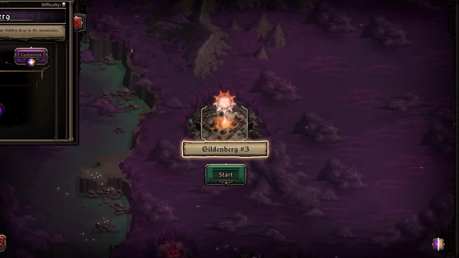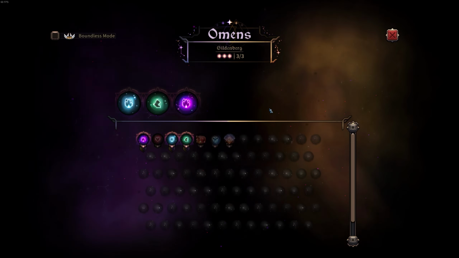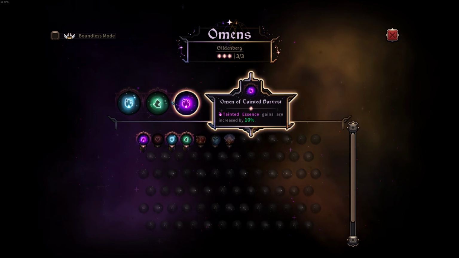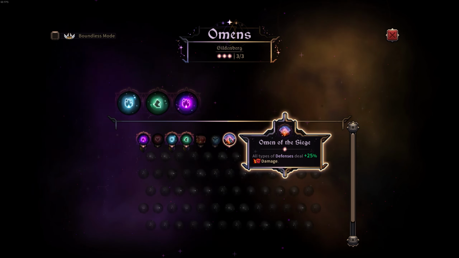This is Gildenburg number 3, my third run here. I have some omens here I'm going to spend. I don't have anything prepared for this, so I'm going to be explaining things as we go along. Boundless mode, what is this? It allows you to bypass these resources in the omen selection, but we'll just do it normal. These are basically account-wide buffs, and I have a couple things unlocked here.